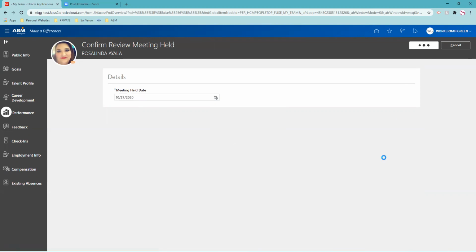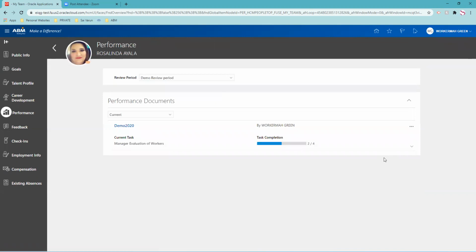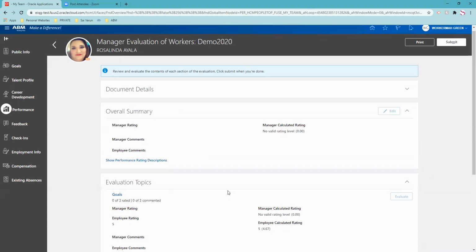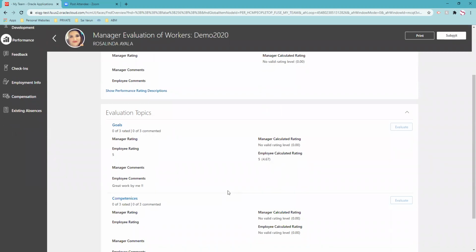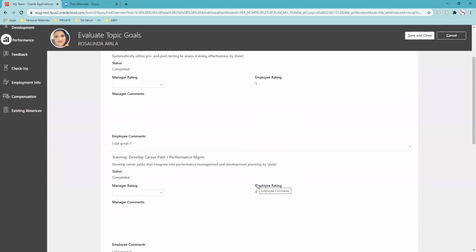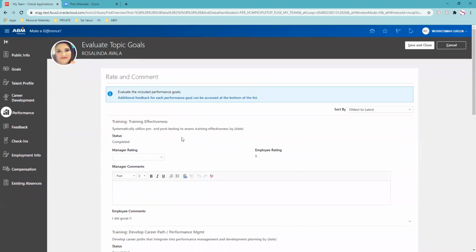So let's assume that the employee gets a notification, and the employee and the manager get on a call. Right now the employee is on a call with me. And as a manager, I click on his goals and competencies, and here is where I would evaluate the employee submission. Basically, the manager would look at the goals which have been assigned to them and evaluate. Now, as I mentioned before, the manager ratings are the final ones. They override the employee ratings.